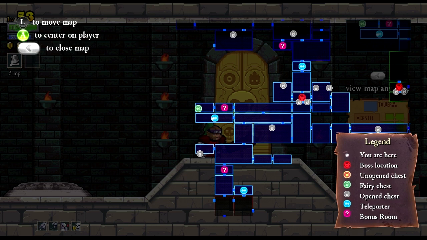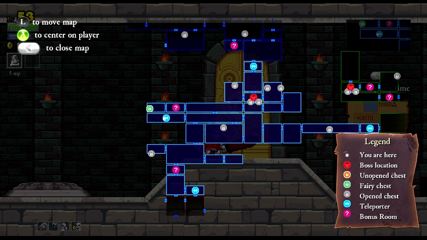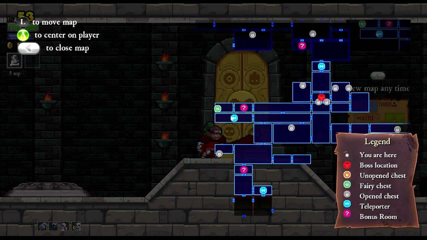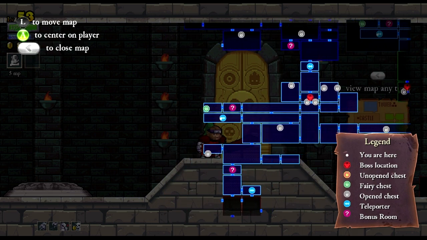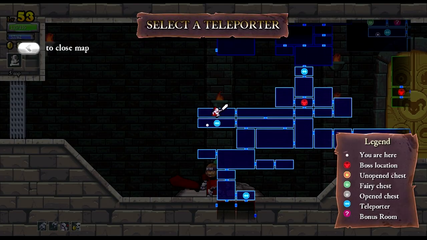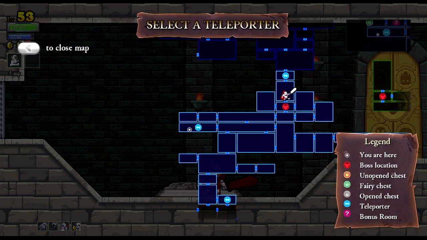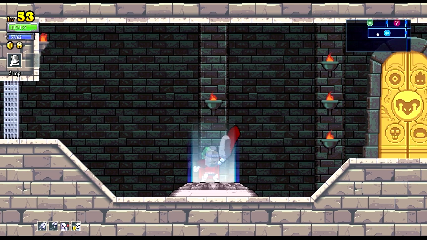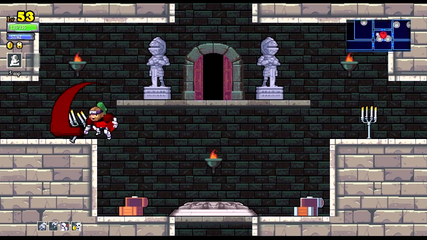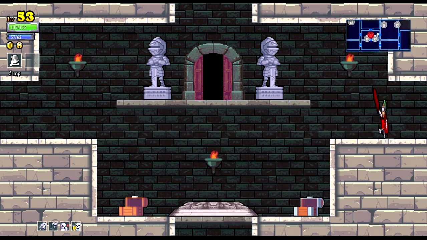What is that room right up there? Is that a chest I couldn't get last time? Is it the one where it's take no damage? I think it is. Huh, interesting. Well, maybe I can make an attempt for that too. Let's go to the boss. And it looks like the furniture respawns. It's kind of interesting.